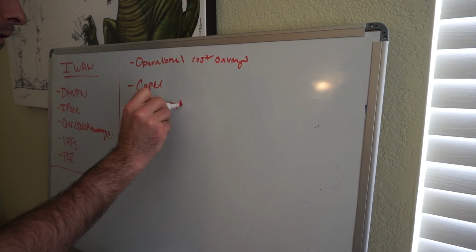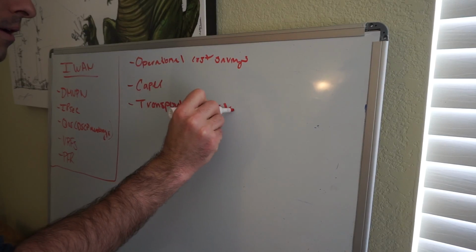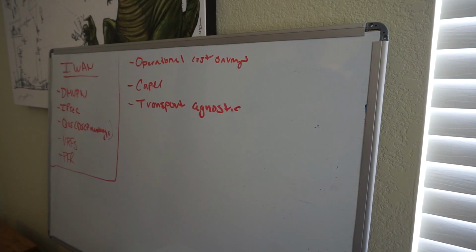Transport agnostic. What does that mean? Transport agnostic basically means that we don't care what's under the hood; what our underlay is is irrelevant to us. We can build an overlay over AT&T, a mom and pop ISP, anybody. So if we have any issues, like we're having a lot of loss with AT&T and their support's been really crappy, let's just abandon AT&T and go with Level 3. That gives us flexibility that would otherwise be a pain. If you're peering with Level 3, having a new MPLS connection brought in is much more difficult than just ordering a commercial internet connection.